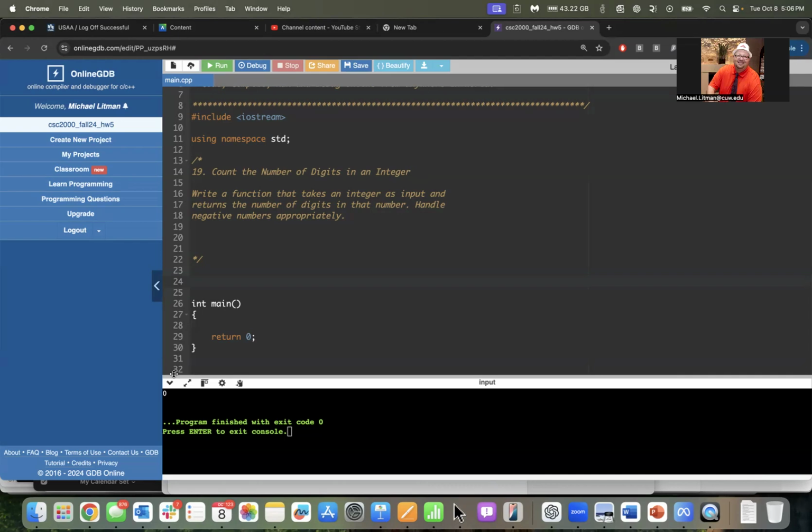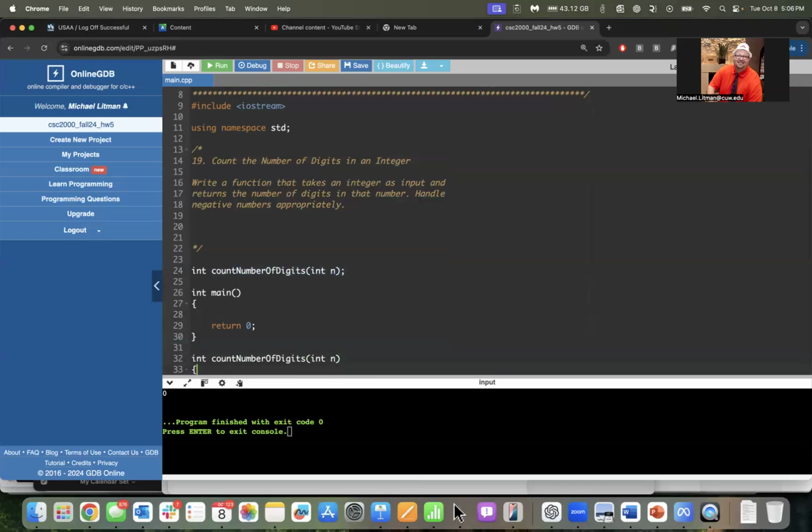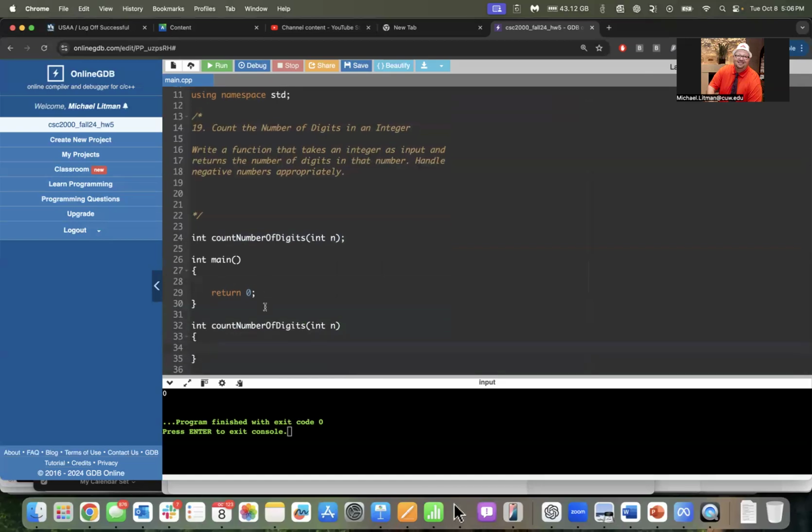All right, so we're just going to call this guy count number of digits. It's going to return an int and take an int n as a parameter. Now, ultimately, we want to convert this guy into a string. I think you're going to find that to be a very common problem-solving approach. Once you get into a string, you can work through it a lot easier. Now, you can do a mathy thing here and divide it by 10, divide it by 100, divide it by 1,000, and kind of whittle it down, but you don't need to.